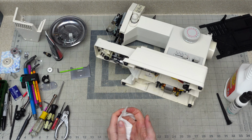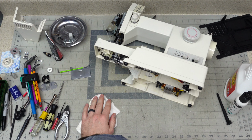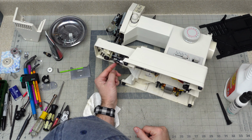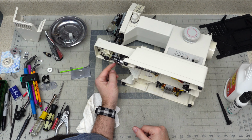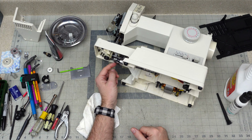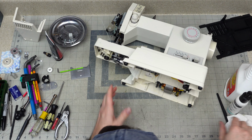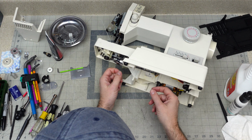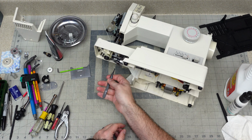So I think what we'll do is first we'll do the hook timing. Now, this screw that I pulled out is a lobe, a cam lobe. So that adjusts something, and I suspect that's going to be the height of the feed dogs, but I'm not 100% sure. We're going to find out here in a second. That's where that experience comes in. Somebody who's been doing this for 40 years knows exactly what that screw does.